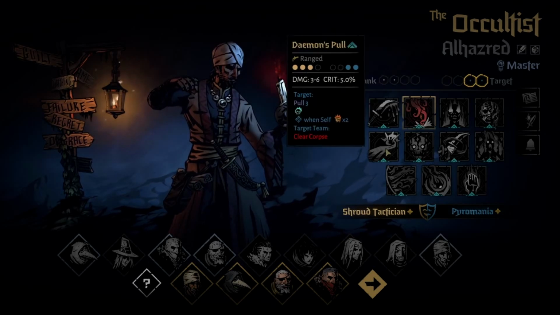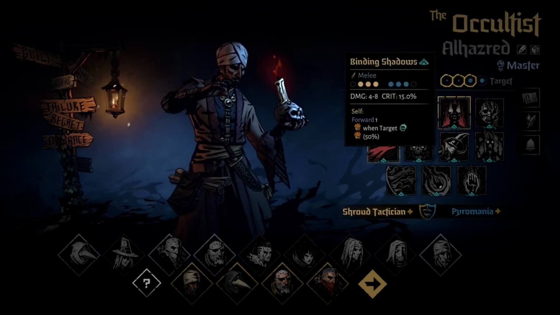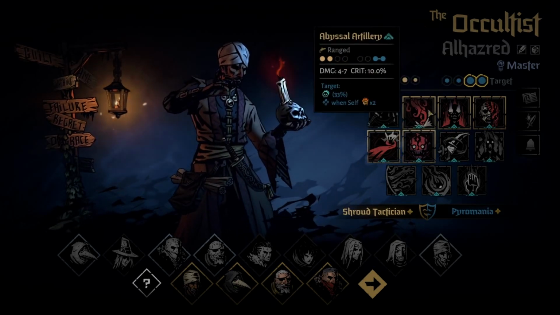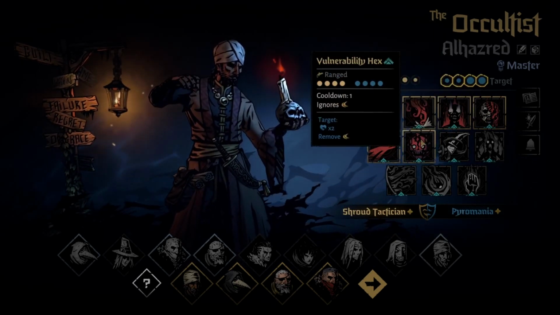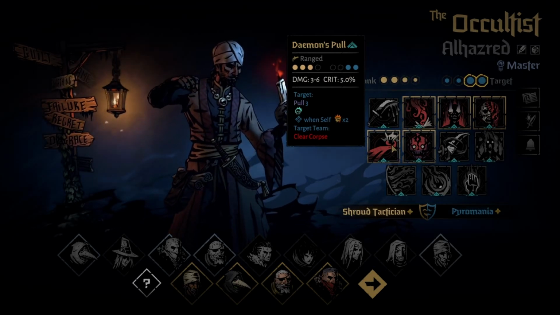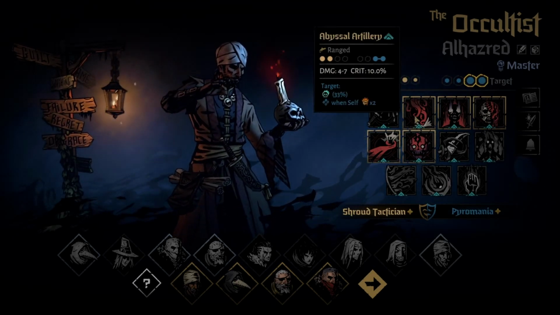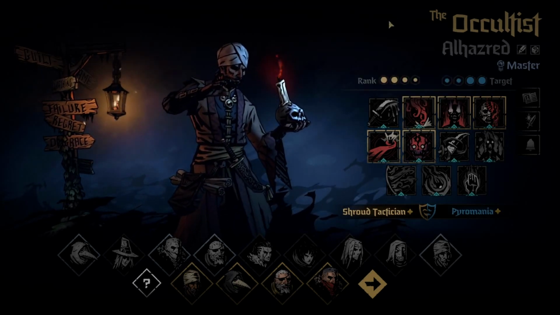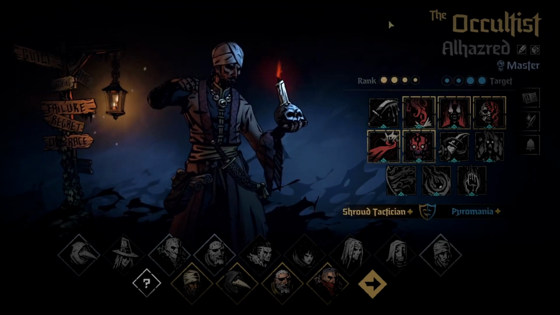One build is Artillery, Pull, Weakening Curse, Vuln Curse, and Reconstruction to give us a utility support Occultist build. Here we have multiple sources of combo, a Vuln and dodge removal for our damage dealers, Corpse Clear, back row AoE, and a heal. Pretty strong build with a comp that already has 3 fairly good damage dealers.